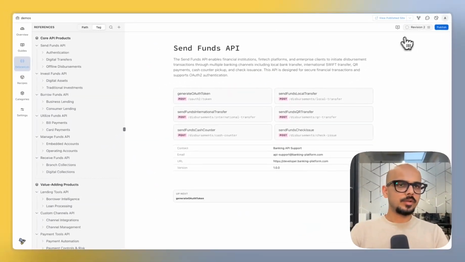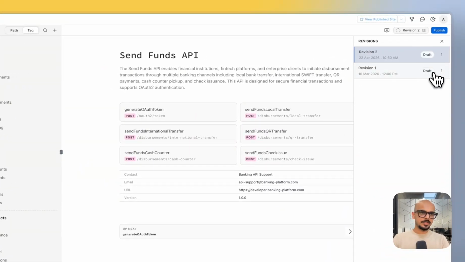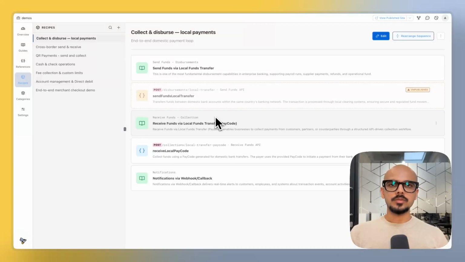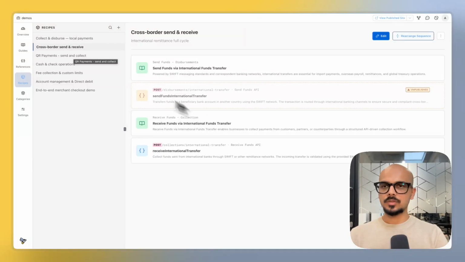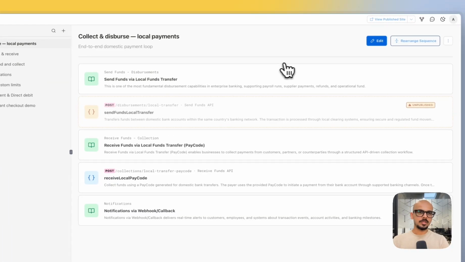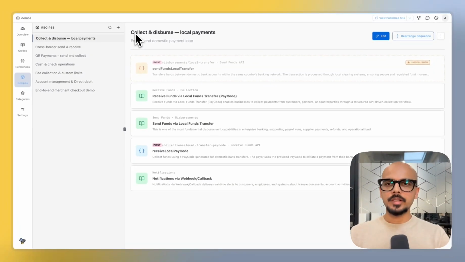Just like the guides, you can also create revisions for OpenAPI specs as well. If you are happy with the certain revision, then you can directly publish this revision right from here. So Docuwiz allows you to add different endpoints across various OpenAPI specs, and you can also attach the guides into it. So that way you can create one workflow and call it a recipe. So here you can see the list of all the recipes that you have created in the workspace. Let me show how to create a recipe.